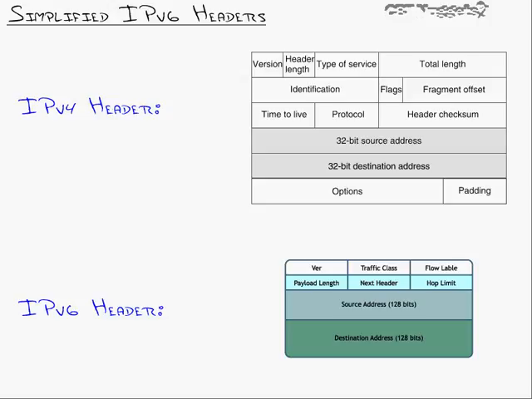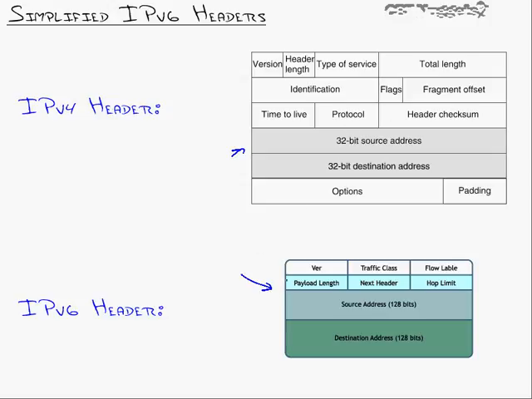Along with the bigger address, IP version 6 also provides a simpler header. I mentioned this when I was talking about the rationale for moving. In ICND2, we talked about an IP version 4 header and all these different fields that are in there, like time to live, protocol, the checksum flag, all kinds of stuff in that header that makes the packet harder to process for every single router.